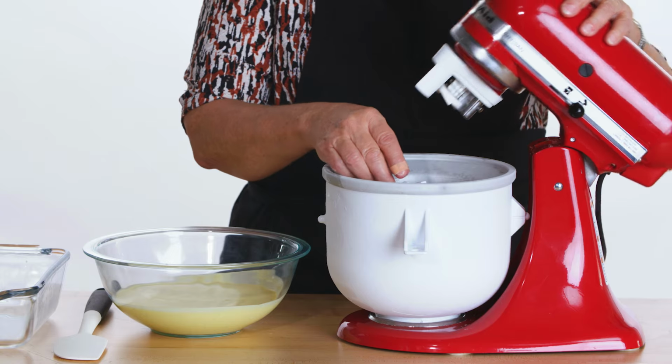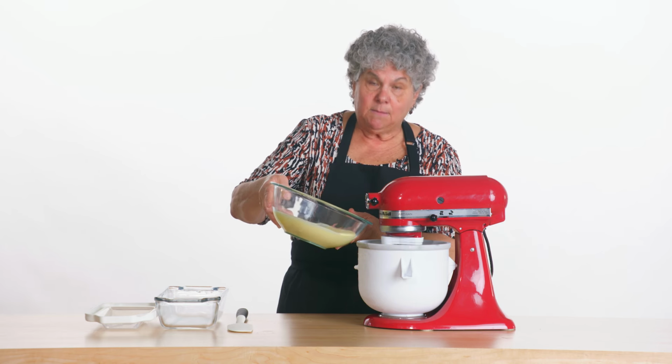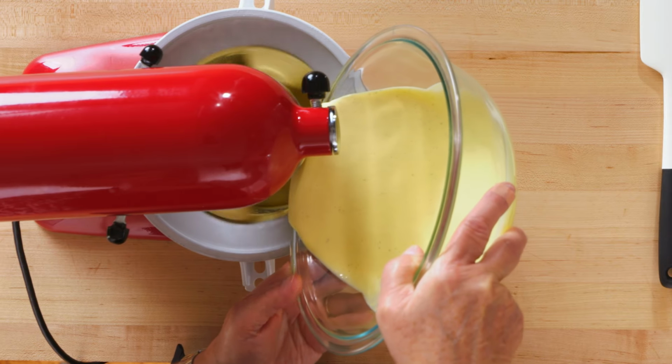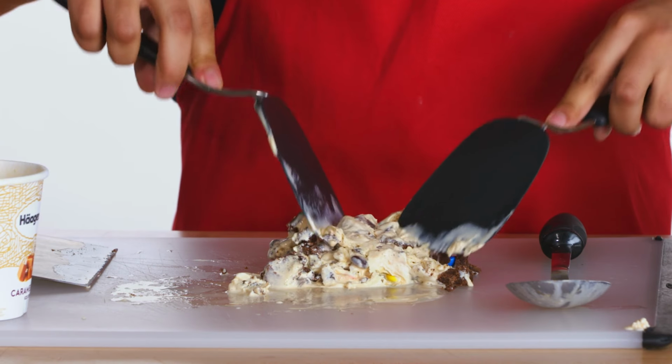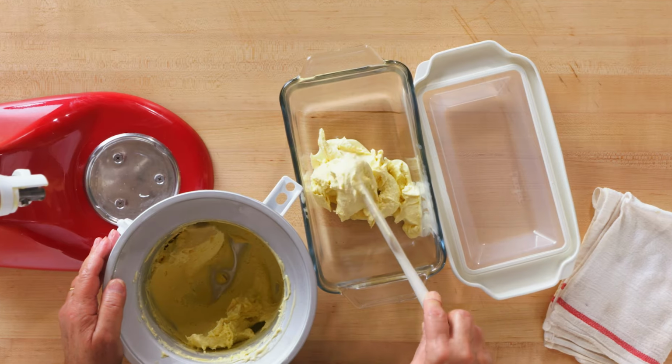I use a KitchenAid ice cream maker attachment, and I'm going to start pouring my custard right into the ice cream maker. I need to leave it on for 30 minutes. I feel like there's an easier way to go about this, but it tastes better this way. It's all about the end product. You want to keep it in the freezer for at least 4 hours.